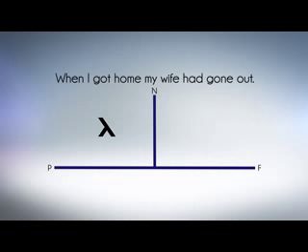We use a cross to represent single events or actions, and in this sentence there are 2 actions, so 2 crosses are needed. The sentence is describing a past action that happened before another action in the past. My wife left before I got home.